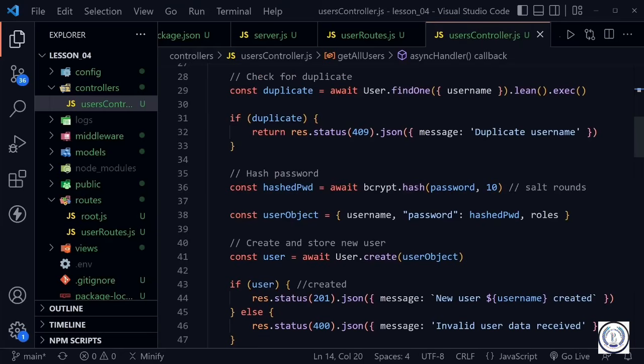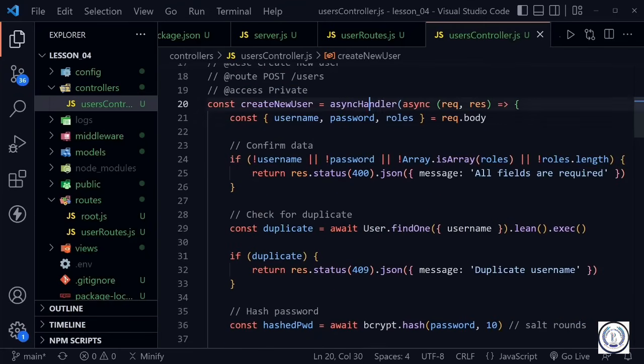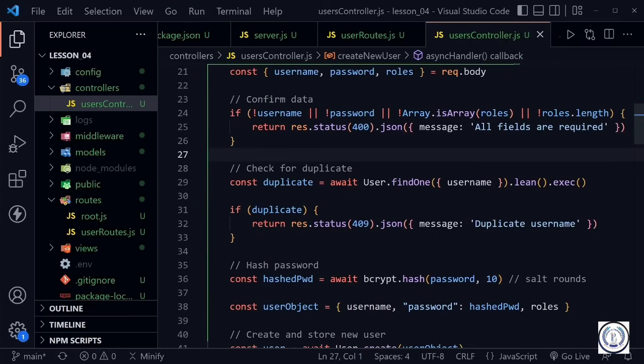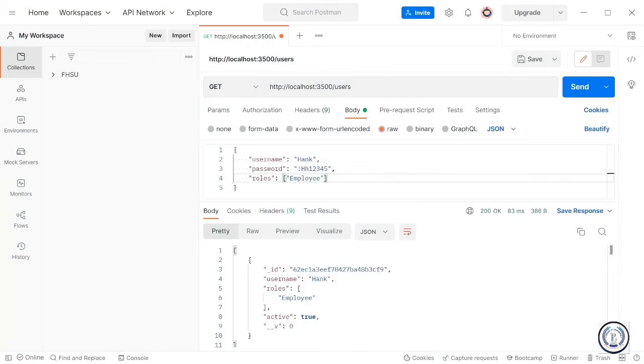And then what else might happen? Okay, we might just create a user as we have, or if there was invalid data. And we could also just check to see if our async handler is working by sending some malformed JSON as well. So I think we'll be able to check everything except maybe the invalid user data, because we're already checking some of that before. So let's pull Postman up once again, and let's first check the duplicate.